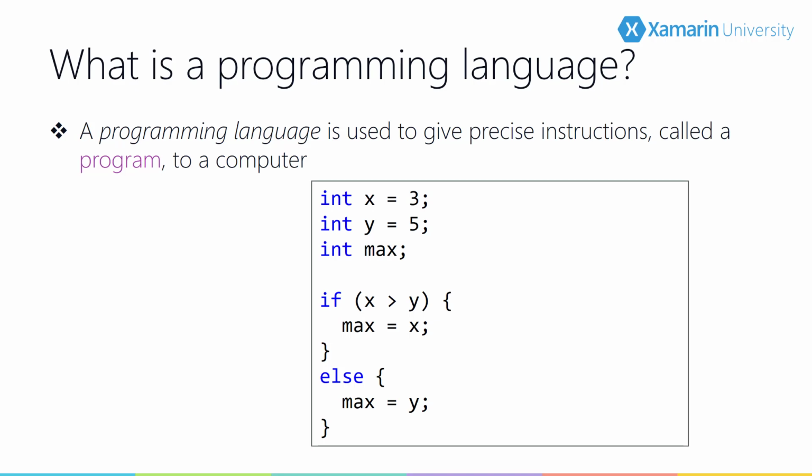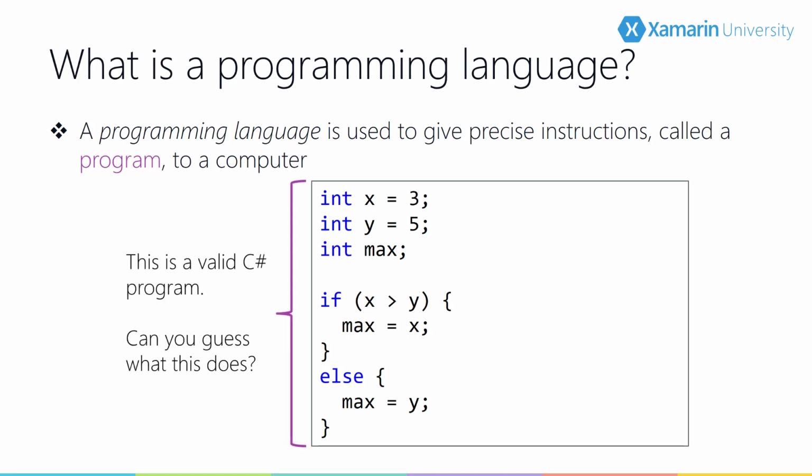Now, programmers use programming languages to tell the computer what we want to do. So a programming language is just a way that we can give instructions to our computer. And what's interesting with C# is that it is considered to be somewhat of a high-level language, which means that it's not too difficult to understand. For example, even though you may not know C# right now, you could possibly look at this code right here and maybe figure out what's going on.